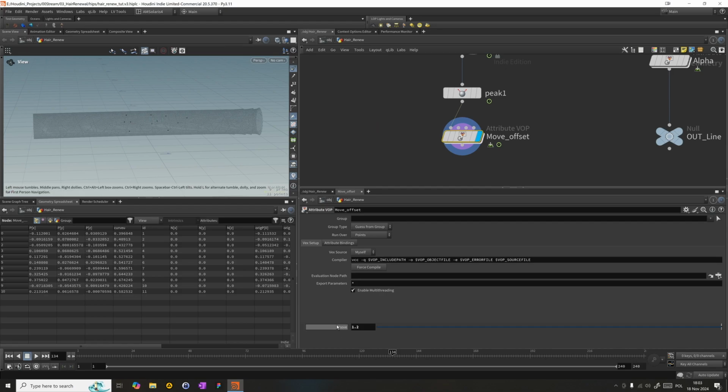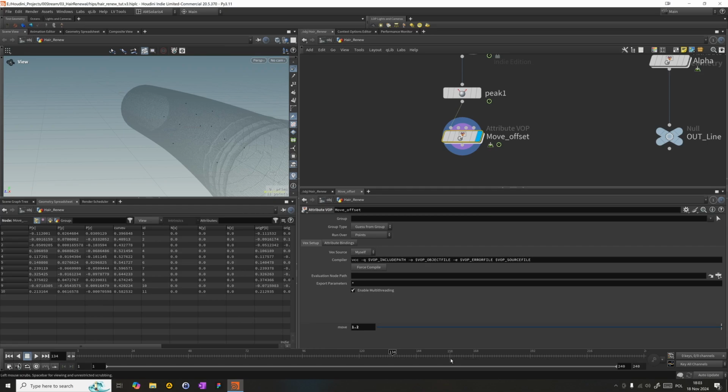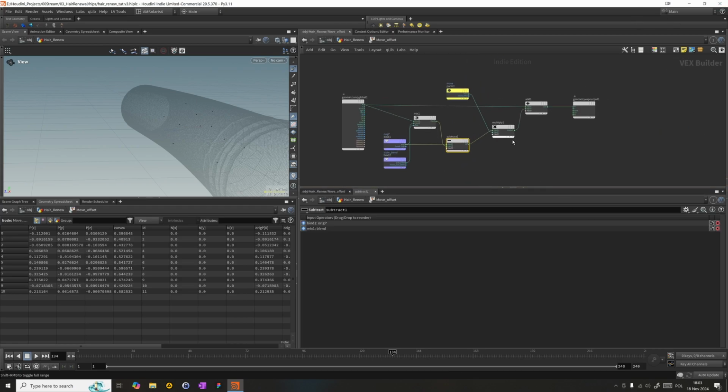So this move attribute allows us to push points inside of the geometry, and I wanted to do that because this allows us to hide those bubbles inside of the hair when they approach it, and not just get stuck on its surface and then awkwardly try to delete them with alpha or try to delete them with something else. So that is why we do this subtraction and then multiplying it by the parameter. Well, let's leave it at up because this is not the end of it.